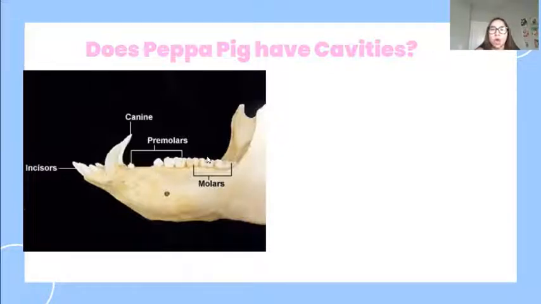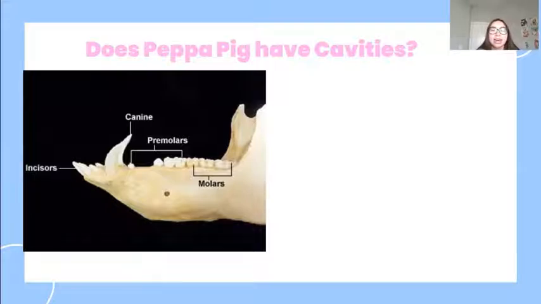Now, the molars are used to grind up varieties of food, and here we can see our front teeth, which are our incisors, and our canines, which are here. The front teeth are wide and narrow at the tips and somewhat chisel-shaped, like our canines and our incisors, making them very useful for biting off chunks of meat or plant materials. Now, the canine teeth of Peppa, which are right here, are used to tear apart meat for consumption. As depicted in the photo, they have a very long, round, pointed tip right at the top.